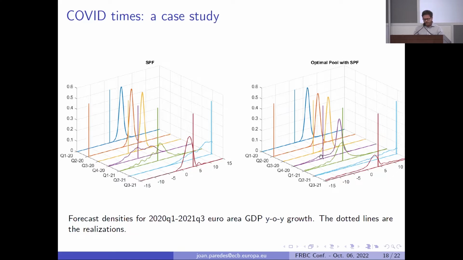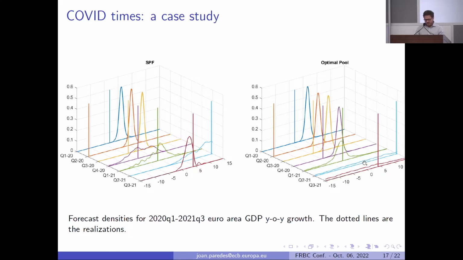You can see already that this one, in 20 Q2, there was no support from the BVAR toolbox for getting this forecast right. But already including the SPF in the pool will give some density mass already here. Also 21 Q1 is improving, but not only that, look what happens here. So this inherits the properties a little bit of the forecast done by the SPF.